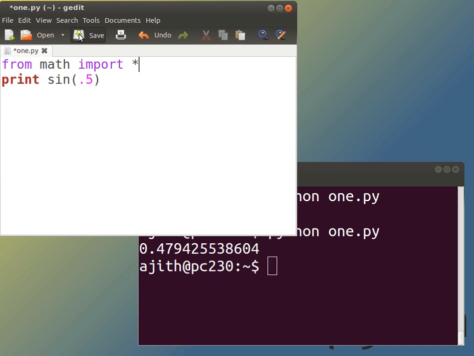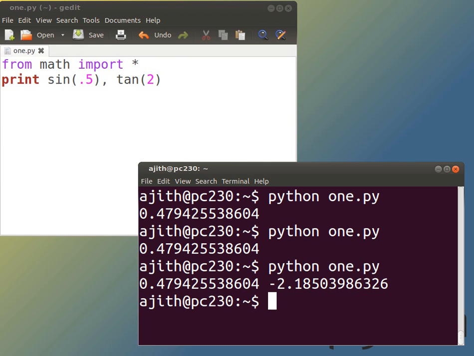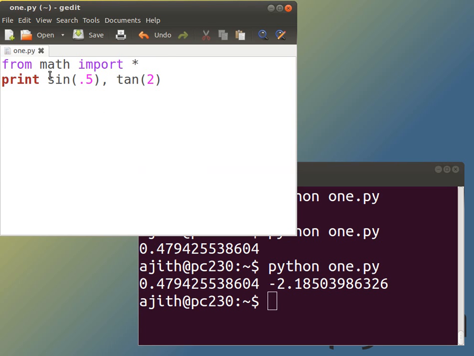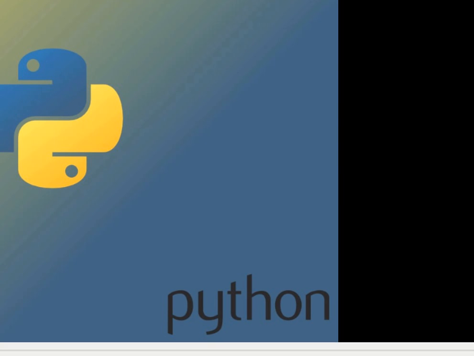Wildcard, import everything. Now I can have sine or any other function, right? So this is how you use a library. We have seen some basic features of Python, and we'll continue with other things like graphics libraries and all later.